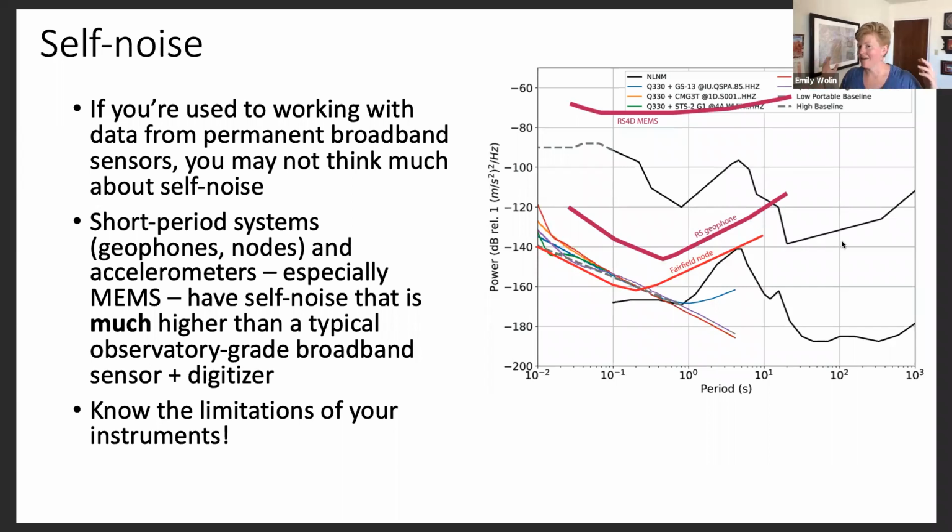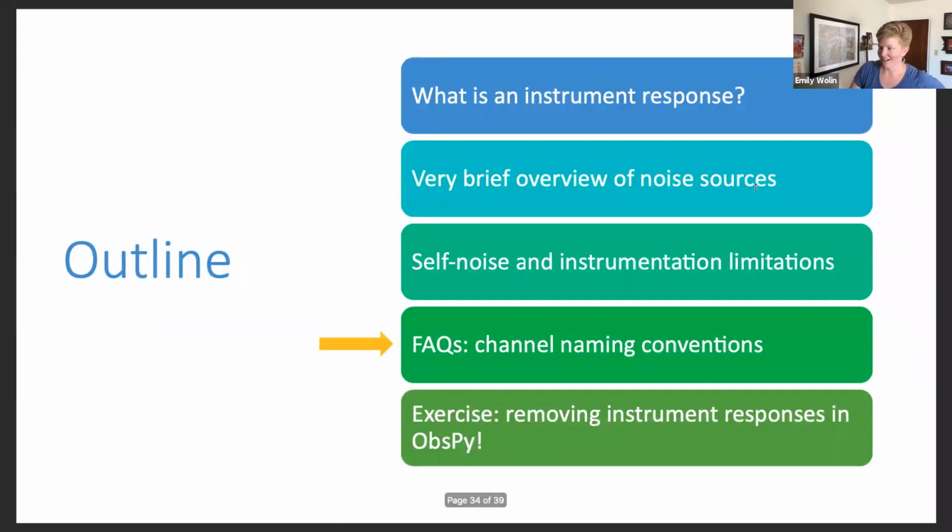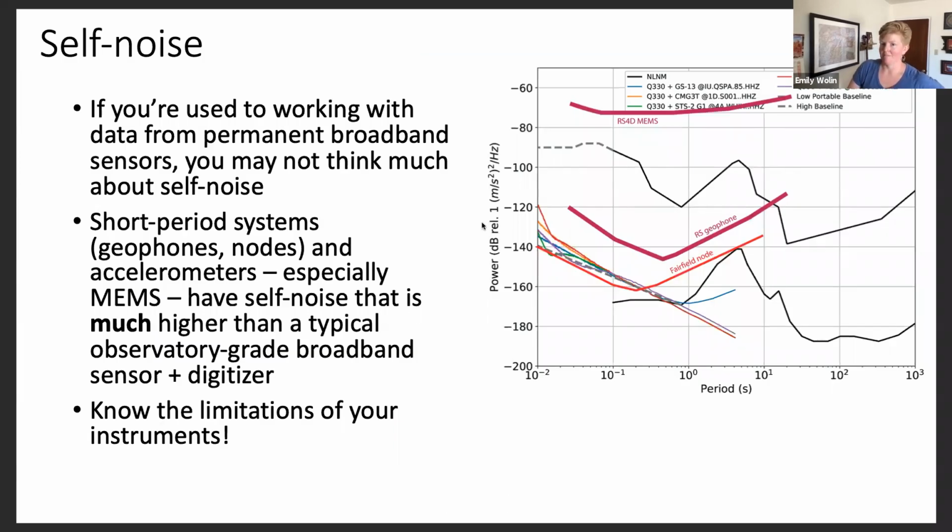But that's okay, as long as you're not trying to do teleseismic surface wave studies with nodes, right? The nodes are carefully selected because you're probably interested in higher frequency signals from more local sources that are going to give you a good clear signal in your frequency range of interest, right? So yeah, it's good to know your limitations. I have a Raspberry Shake. I've recorded surface waves on it before from very large earthquakes in, say, Mexico or something. They have to be really big to show up, but they will show up. The broadband station at the lab where I work will record much smaller signals because it's designed to do that.